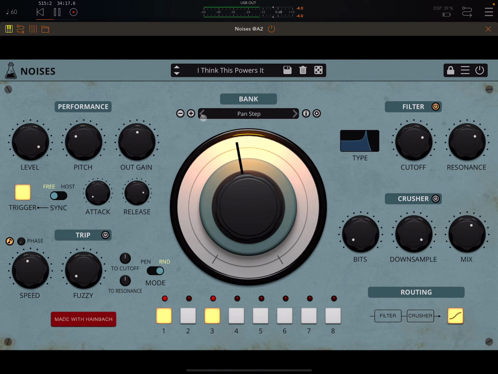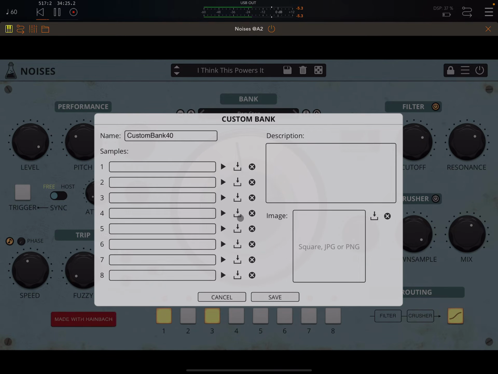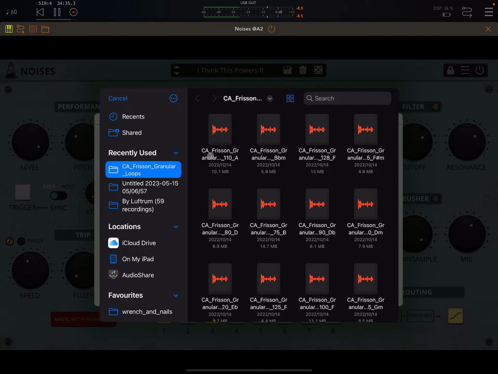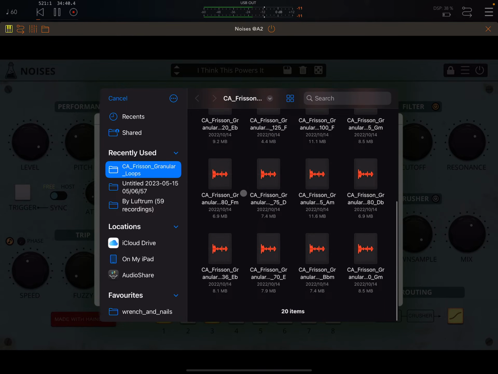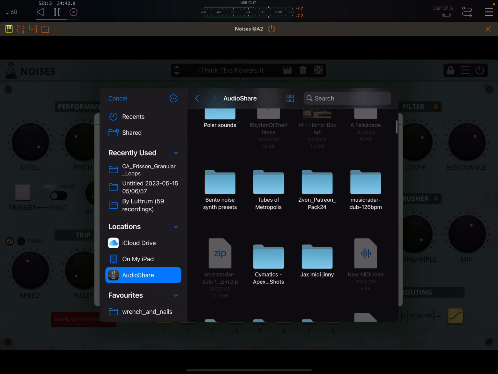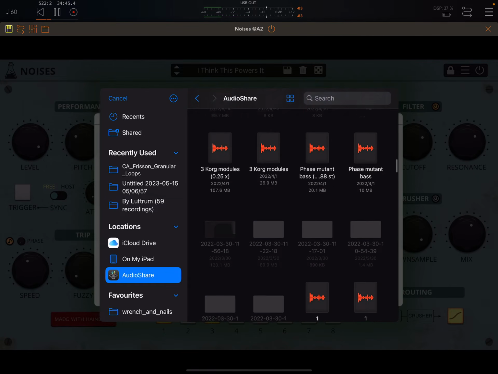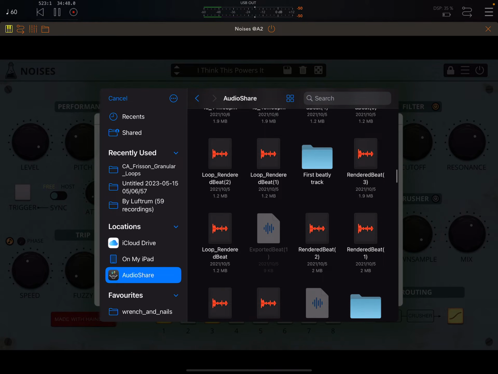Now, another thing, coming back to the banks here, if you press on this, you can delete a bank. And if you press here, you can make your own custom bank. But Apple file system being what it is, frankly, using this is really a drag. If you have a lot of different samples, you have a lot of different folders, you go down, you find something, select it.